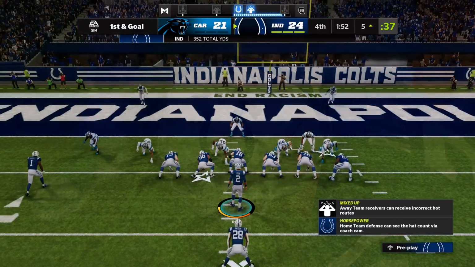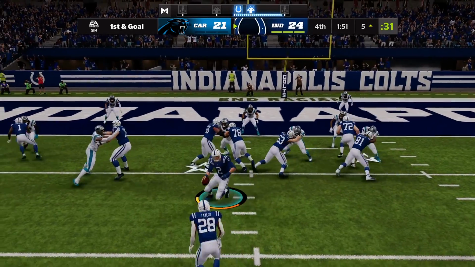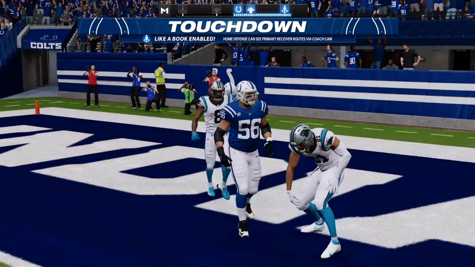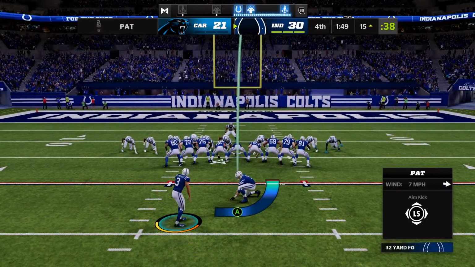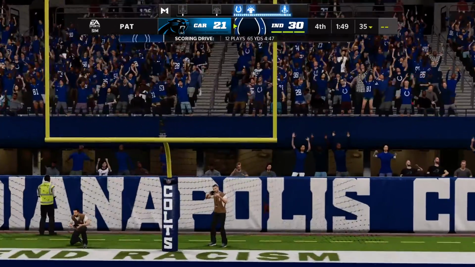A timeout here defensively. It's 1st and goal, and a late touchdown at this stage could officially salt this one away. They'll try and run some clock here as they keep it on the ground. And they'll get into the end zone. Touchdown, Indianapolis. Jonathan Taylor, his 2nd touchdown of the afternoon. And the Colts add on to their lead.